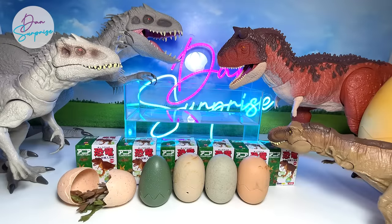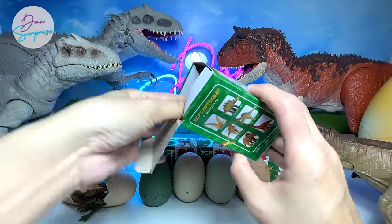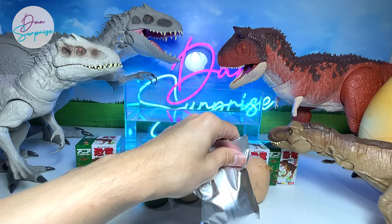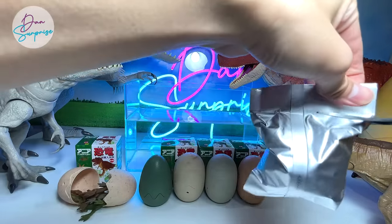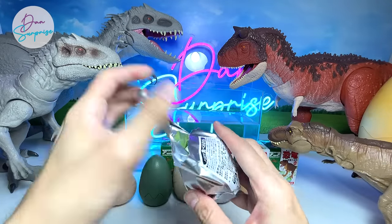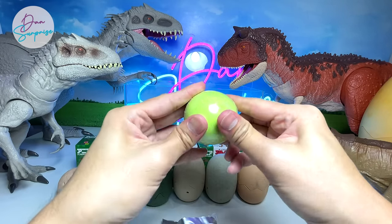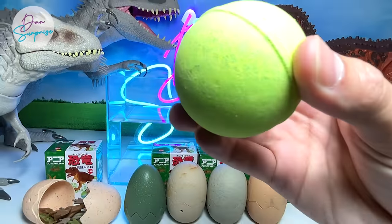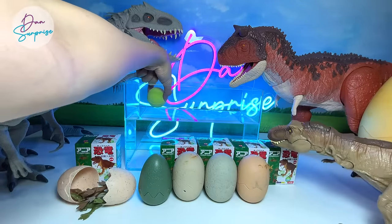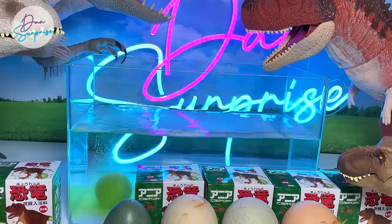Okay guys, let's go! Let's open this up and have a look. So this is basically from Ceratosaurus, and we are supposed to cut this open and then drop it right into this water tank to reveal what dinosaurs are actually inside. Okay, so let's open this up. You can see this egg right over here. Let's just drop it into the water tank and wait for it to dissolve.